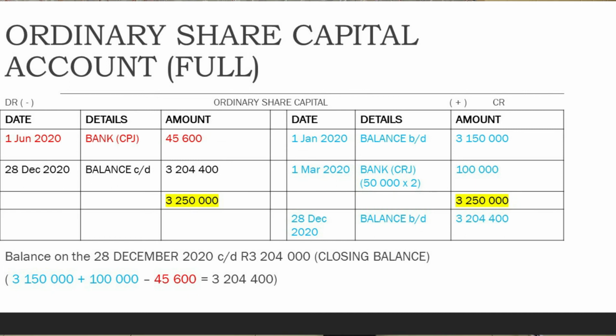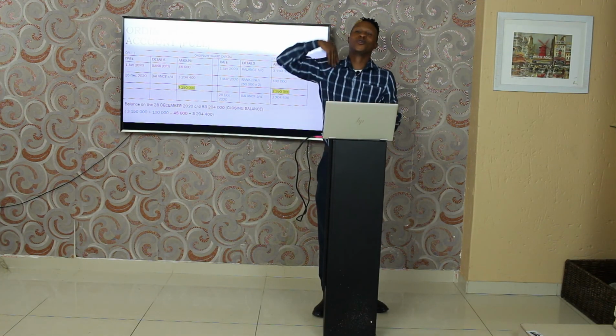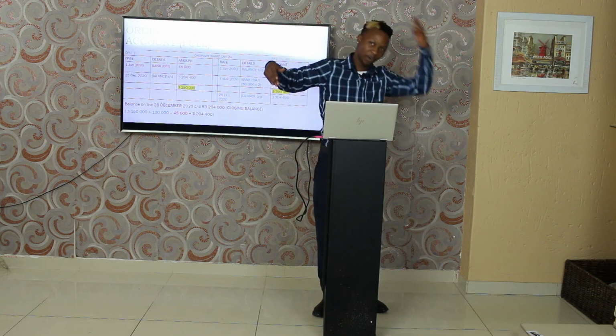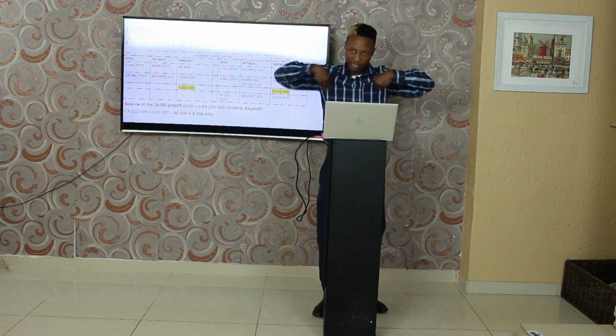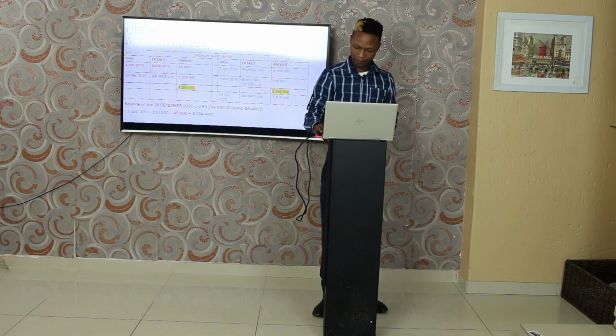Our next financial year, we are going to carry this amount and open our books, our ledger account, using this same amount. And then again, we're gonna repeat the same thing. We're gonna issue out shares, we're gonna repurchase and close off and still carry to the next financial year. That's how the company works. I hope you understand, guys.